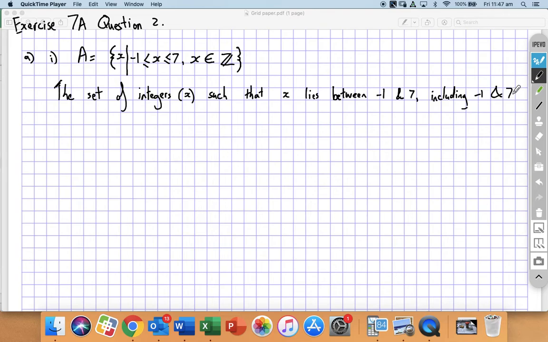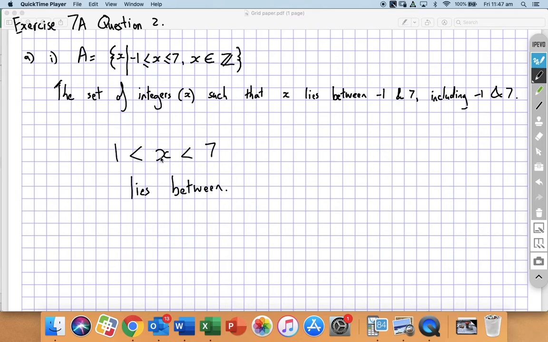Okay, maybe just a word about this. You're probably going to see this kind of thing a fair bit. 1 and 7. You can read this statement as 1 is smaller than our X values, or if I look at that in reverse, X is greater than 1. But when you see the two smaller thans and an X in between them, just think lies between. You just get used to what it looks like.